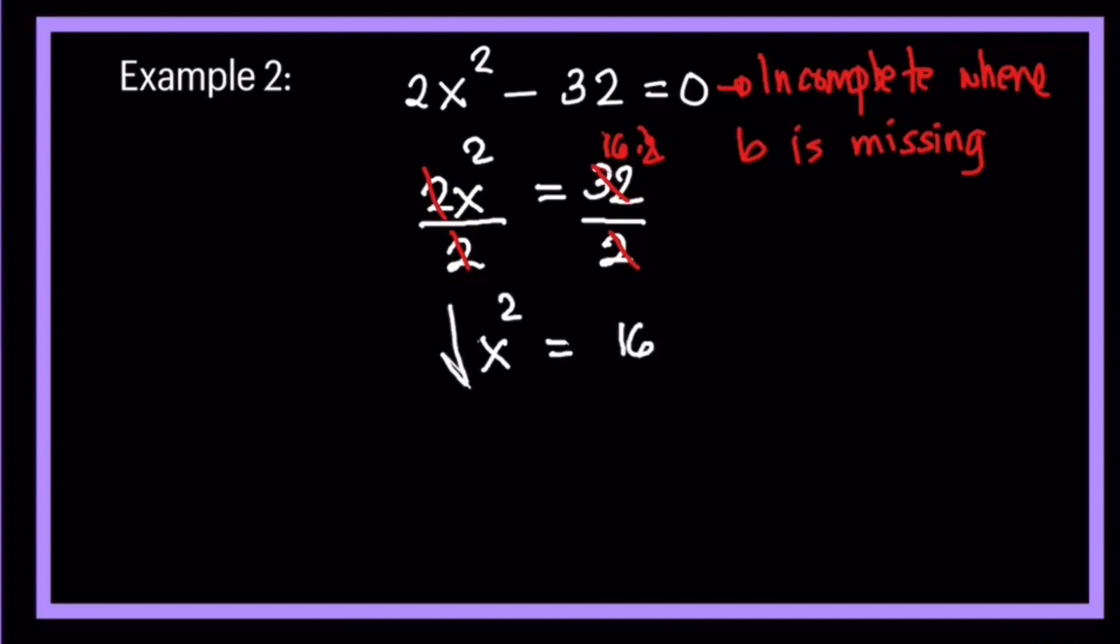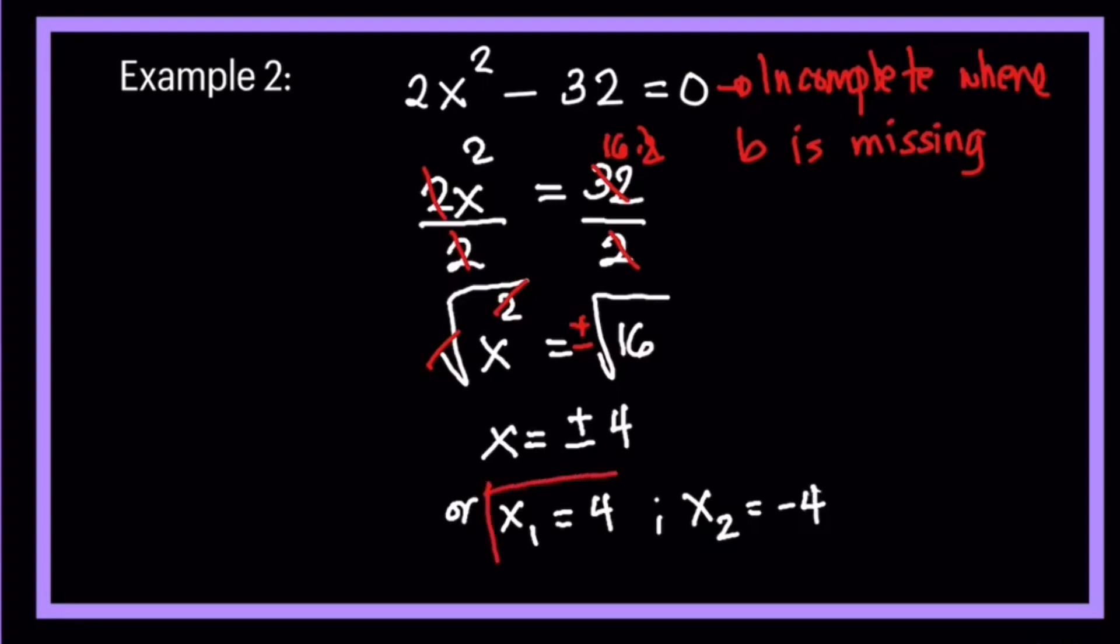And then we are going to get the square root on both sides. We have to remember that when we say square root, there are always 2 possible answers. So you have there, it's plus and minus. Plus minus the root of 16 is equal to 4. Or there are 2 possible values here, like what I said: you have the positive 4 and the negative 4. The solutions of this equation is 4 and negative 4. That's it for number 2.